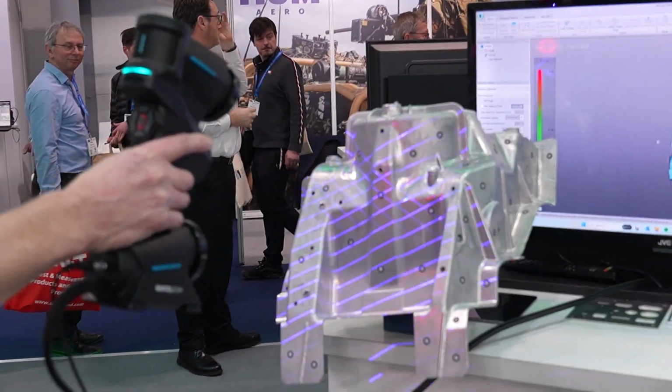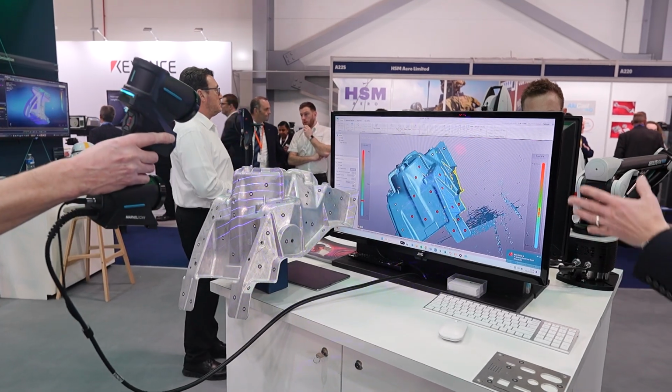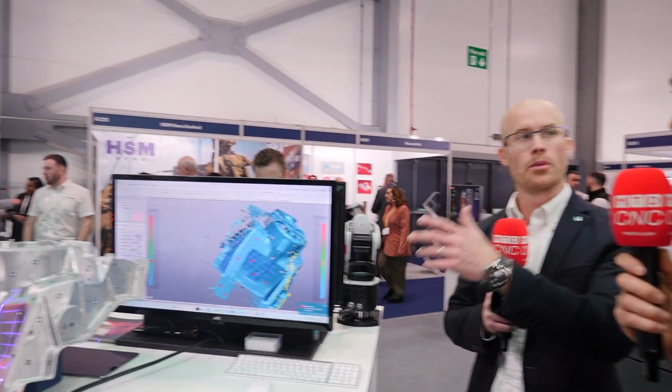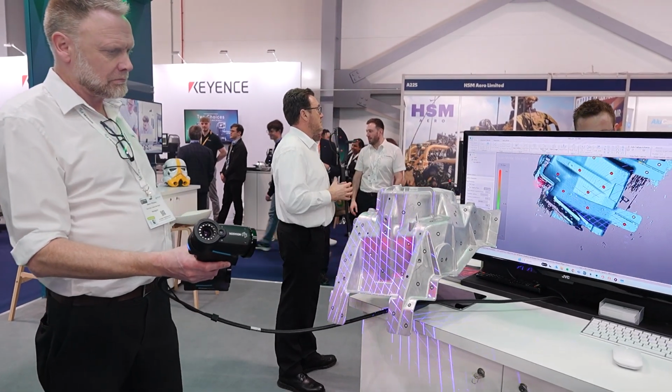You can see it's a truly portable solution, very much easily handheld, and multiple capabilities with multi-camera support, as well as different scanning capabilities. As you can see there, the crosshatch of those lasers, taking in all the point cloud data from the component that's being scanned and easily identifying it here in the software solution that goes along with it. And you can see the cable going down into the cabinet down here, but there's no big fat box this needs to connect to. No big fat box. In fact, this can be used as a completely portable solution as well with a battery pack. You don't necessarily have to have the cable plugged in all the time. Okay, so all it needs to do is connect to your computer and also be powered. That's it. Simple as that.